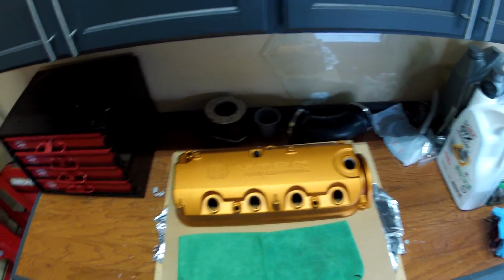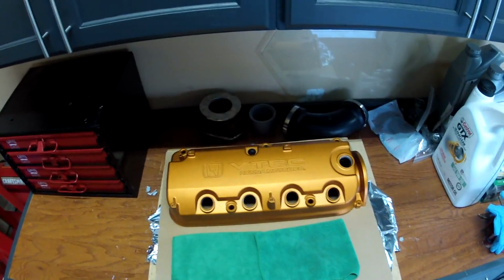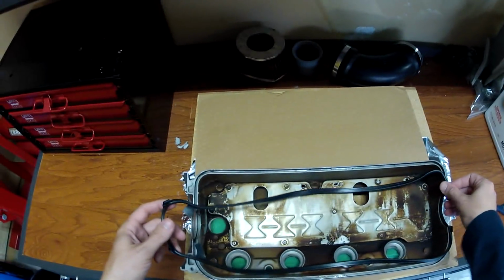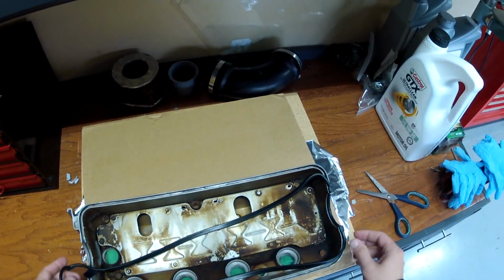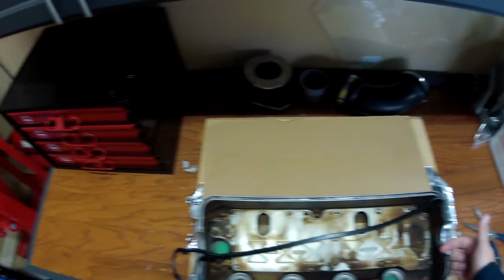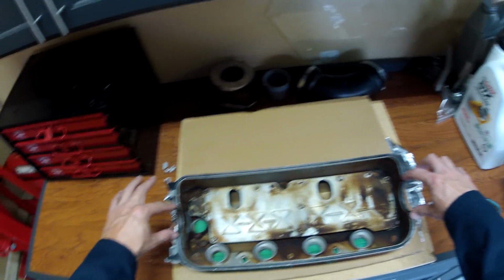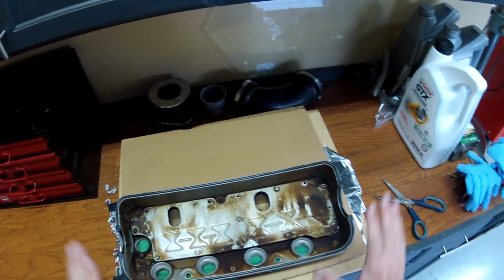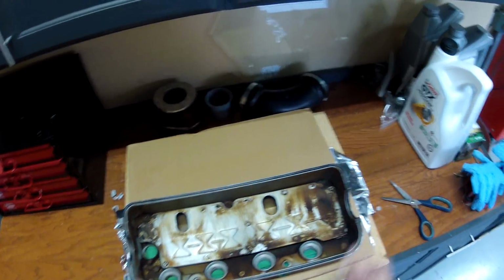Next is to take this beautiful valve cover now and put the new gasket in it and get it back on the car. So these gaskets only go one way, and you can tell because the cam opening here is much larger than this cam opening. Okay, and the only place that RTV is required according to the manual is on the 4 flat spots here on the side of the cam opening. So we're just going to put a little bit of high temp red RTV and then we'll be ready to go in. But before we do that, let's go ahead and get the new grommets all back in.